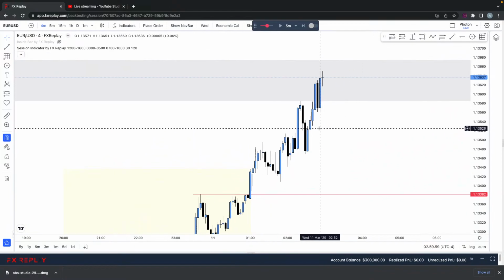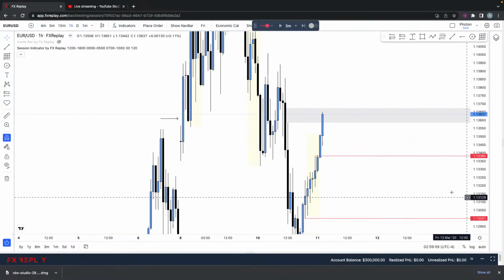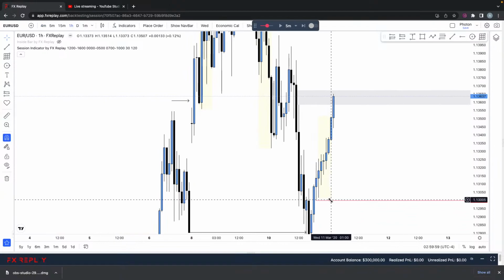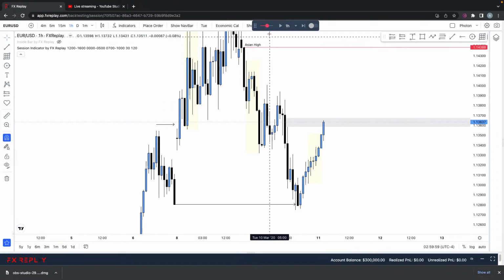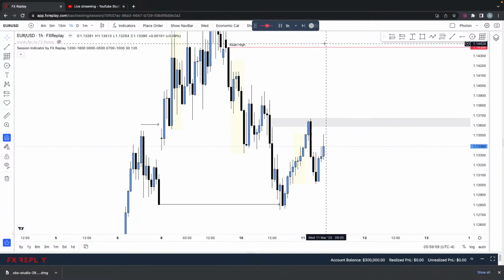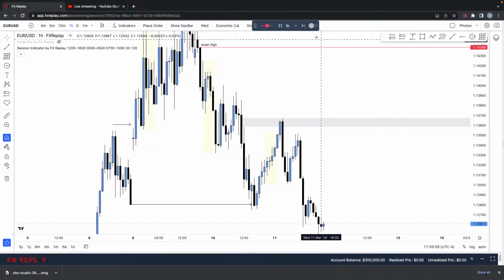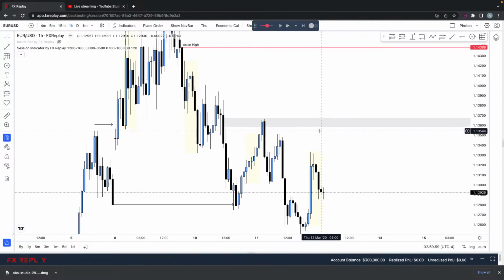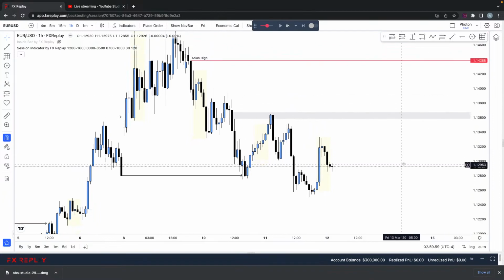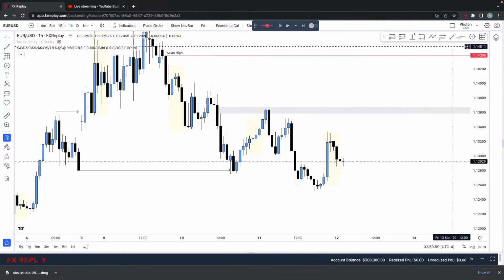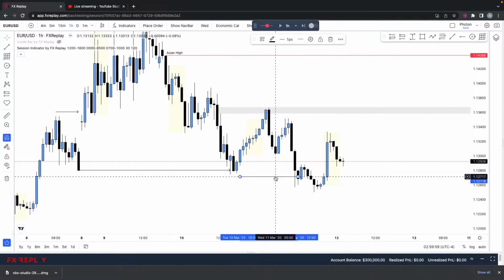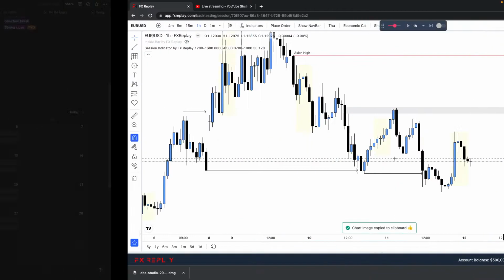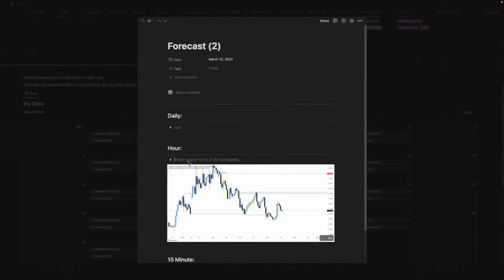So just delete all of that. And yep, okay. So let's go all the way to the next day, which is a Thursday. No, no, no, stop, stop, stop. Oh crap, okay. It's gone all the way to 2. I was a bit too quick with that. So as you can see, we're making new lower lows. So bearish structure on the hour. But overall, we're still bullish. So let me just note that down. So bearish, but daily is bullish.